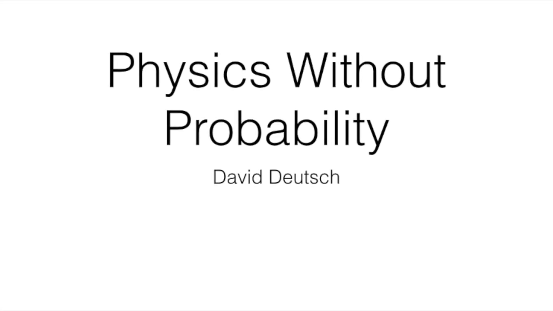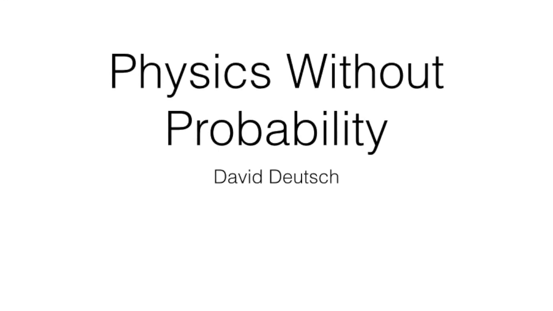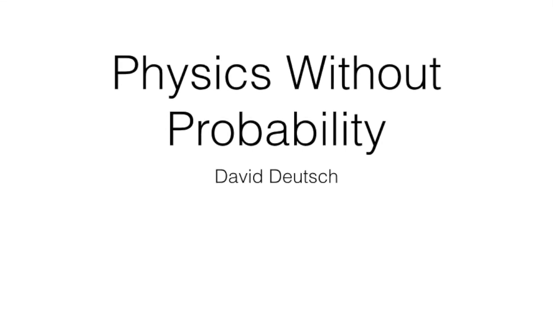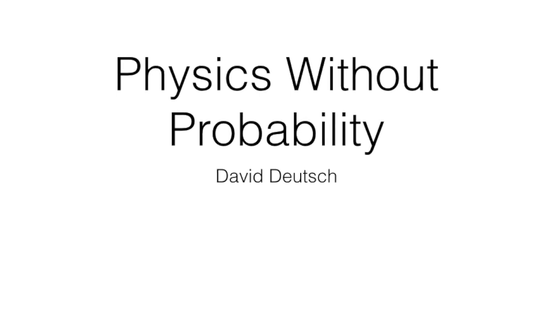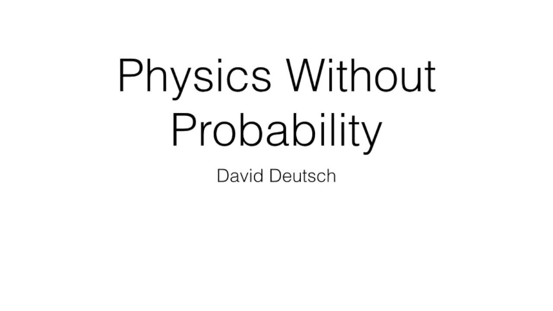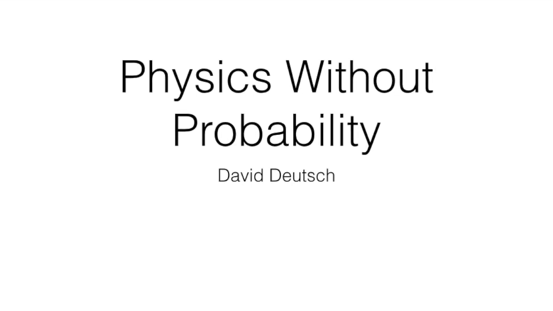David's first paper that people recognized was the one that went on to be described as the Deutsch algorithm, and that was in '85. He's continued to contribute to the field over the intervening years. Soon afterwards, in '87, there was an important paper on quantum networks. And when I became interested in this field myself in the 90s, David's work was one of the key inspirations for me. David is based in Headington and is a kind of perpetual visiting professor here in physics. In 2008 he became a Fellow of the Royal Society, recognized for his work in quantum information.